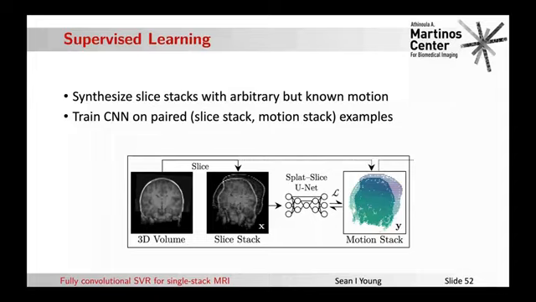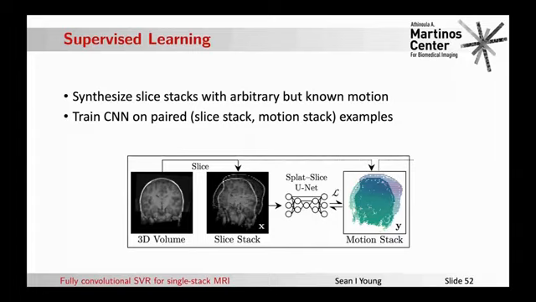And so, of course, now, how do you train this thing? Well, we would take the synthetic training approach, very similar to what Eugenio and everyone else have been doing. At training time, you have access to reference or ground truth 3D volumes, right? So you can come up with random but known motion to randomly slice these 3D volumes up.